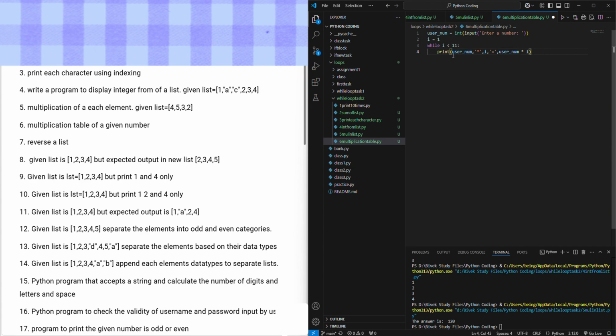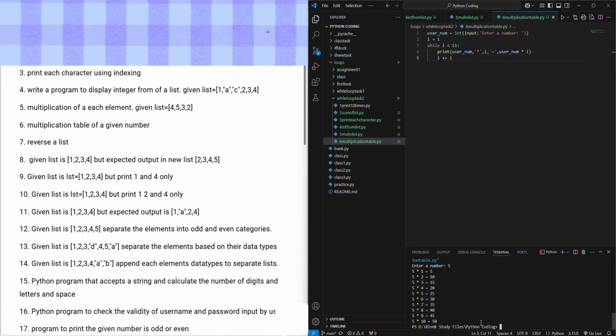But the i value will not increment until I give the increment operator. This will increment the i value up to 10, and this will give the multiplication table. So let's run the Python file.